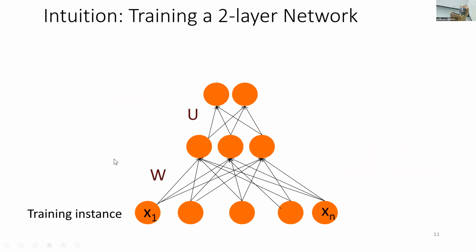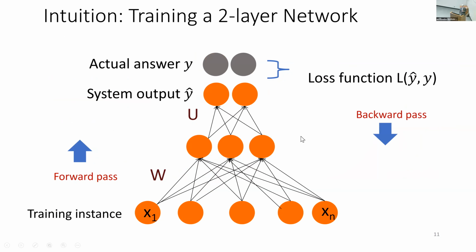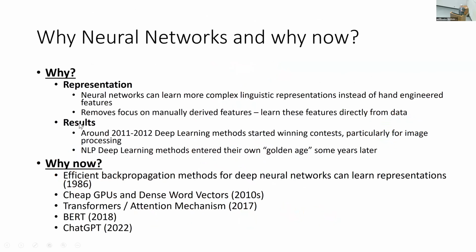So you have your input right here into 2 layers in our neural network. Make a forward pass, do our inference, predict some output, and we'll have our actual answer. And then we're going to do backpropagation using the loss function, probably cross entropy loss, and do a backward pass and update the weights of all this for training. So that's how we're going to train neural nets, the same whether you're doing ChatGPT or BERT or whatever other neural network. There are some other newer methods than backpropagation, but backpropagation is still the standard method of doing that.